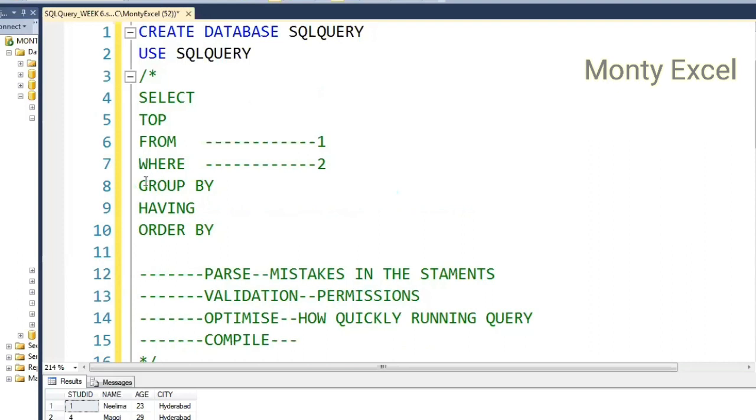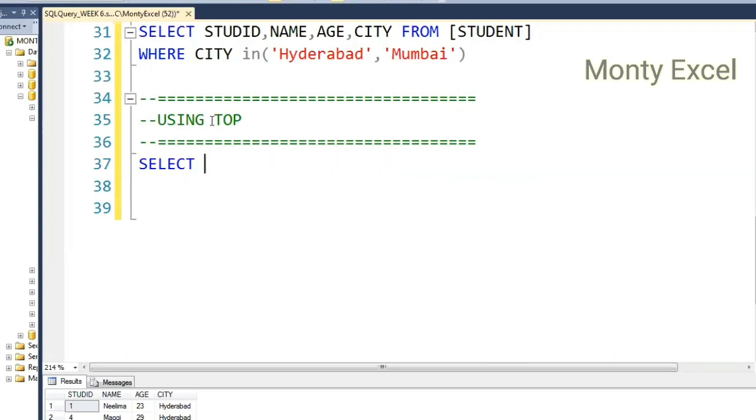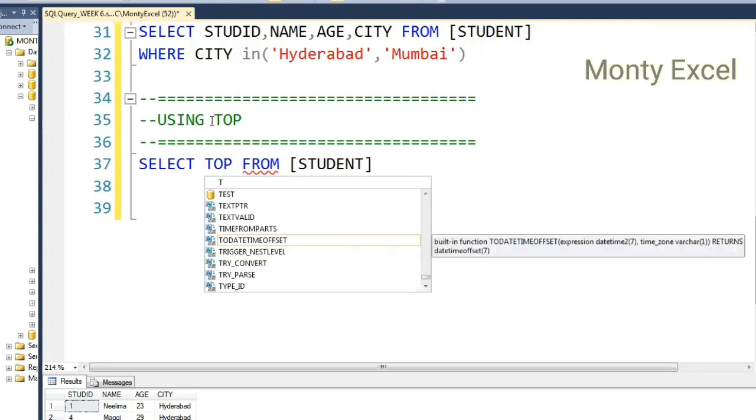What is the next one? We have seen what is SELECT, we have seen FROM. Okay, let's see TOP. TOP comes very late, but still we'll try to execute and see how it works. What exactly is this TOP going to do? TOP is a keyword which will try to get the data, how much you want, how much portion of the slice of the big data set you want.